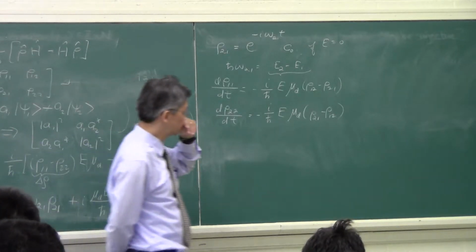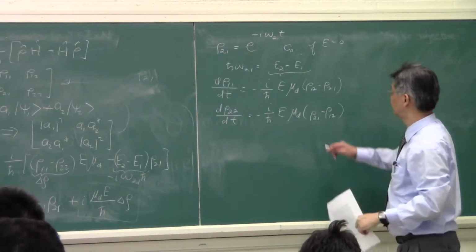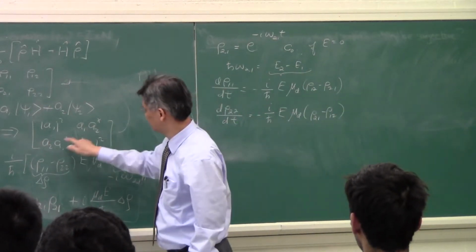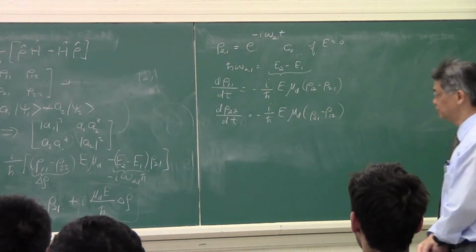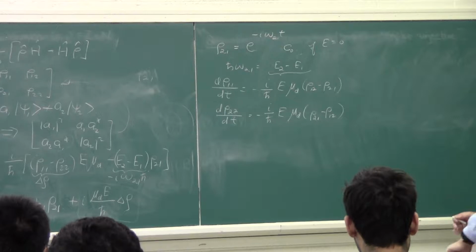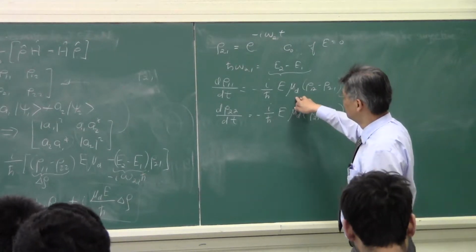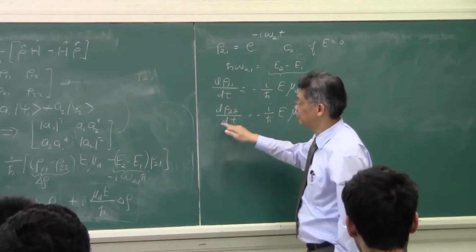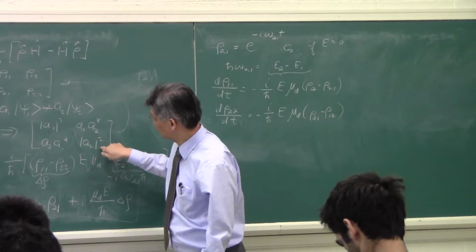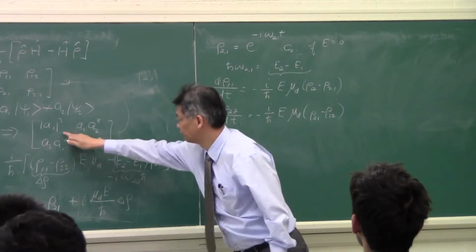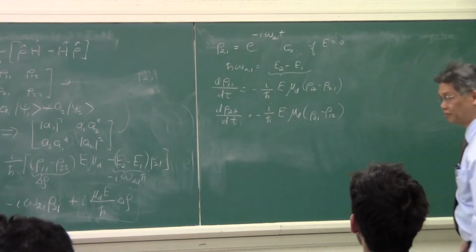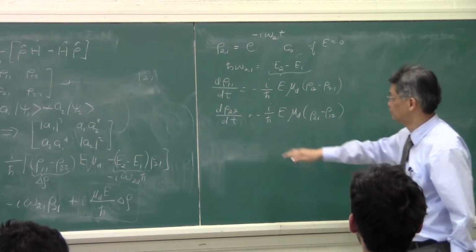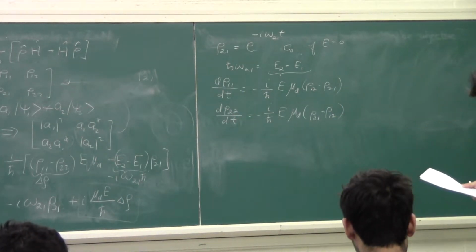What it says is that if there's a correlation between the two energy levels, which is rho 1,2 and rho 2,1, if this quantity is not 0, which means that they're correlated, then the presence of an electric field will cause this probability to change. Okay? This is the probability of finding the electron in state 2. This is the probability of finding the electron in state 1. And the presence of the electric field, plus the fact that the correlation between them is not 0, will cause that probability to change with time. That's the meaning of these two equations.